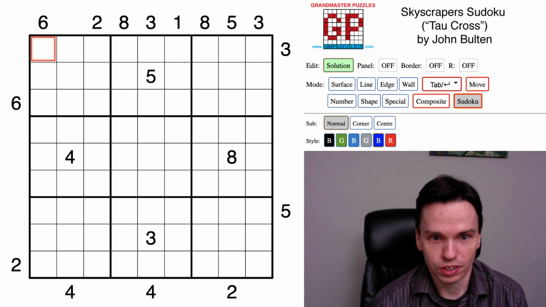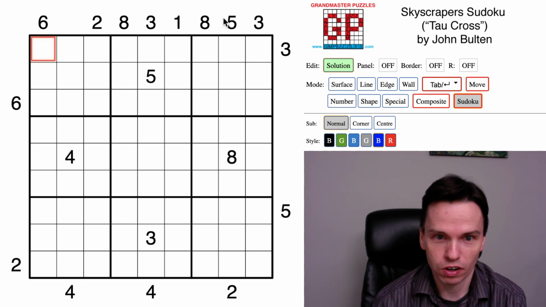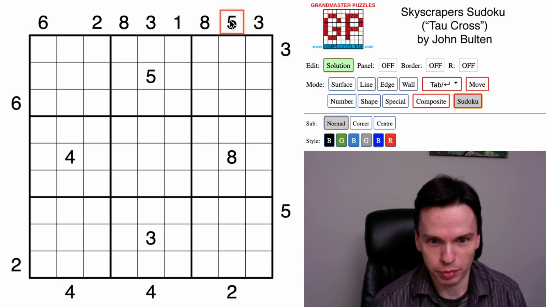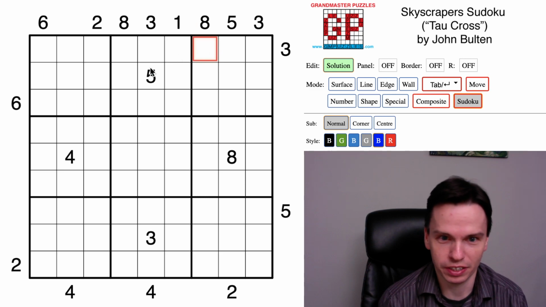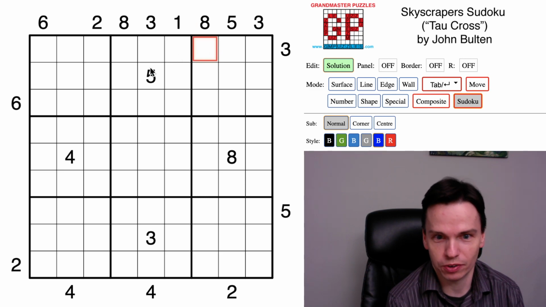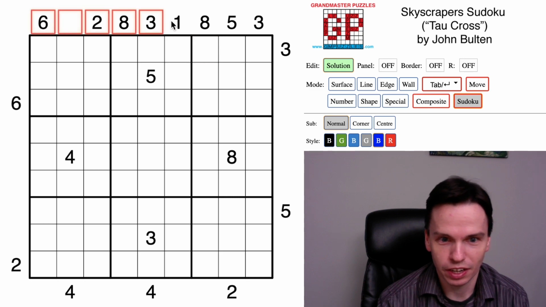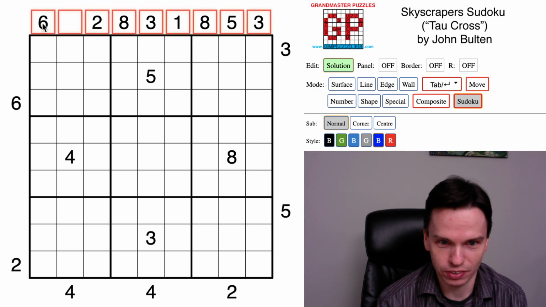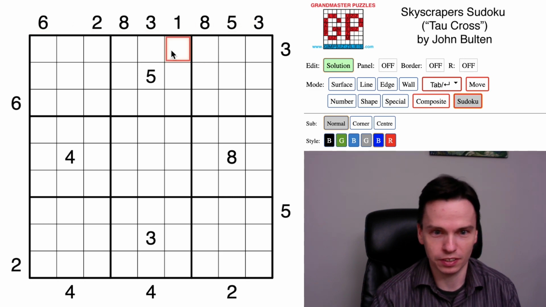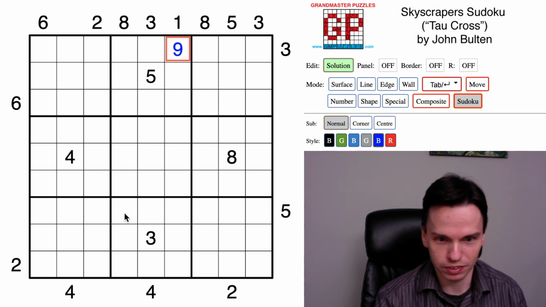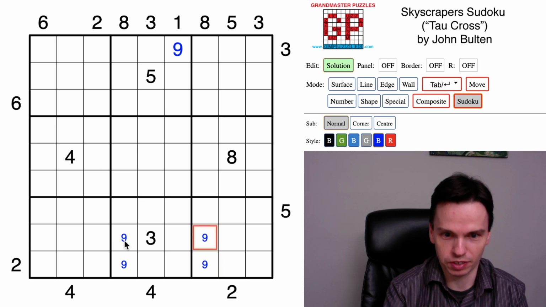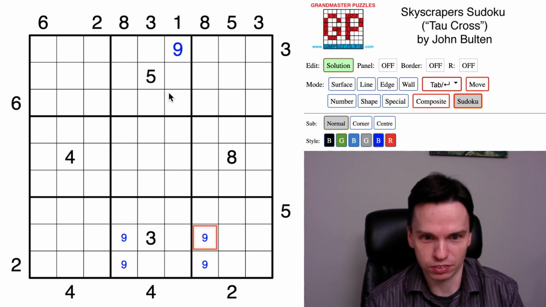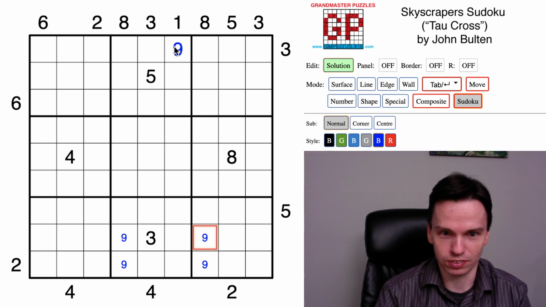So we're here to solve this skyscraper Sudoku called Tau Cross by John Bulten. I'll spare you the details in this video, but if you go back to our March 14th anti-pi Sudoku video, there's some discussion about pi, or really 2 pi versus tau as the more natural constant, and tau is 2 pi, the value 6.2831853, etc. At the top of the puzzle is the form of tau, which may be a more natural constant for a set of formulas than pi on its own, which often gets 2 pi as a factor used there.